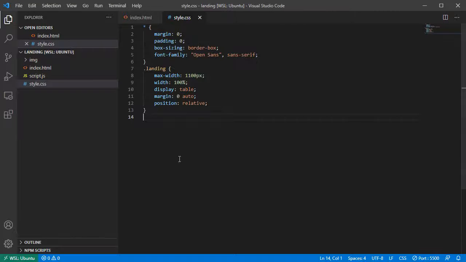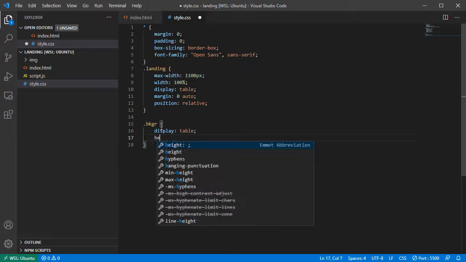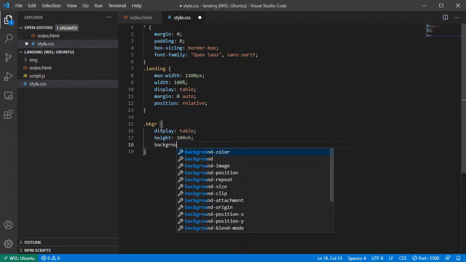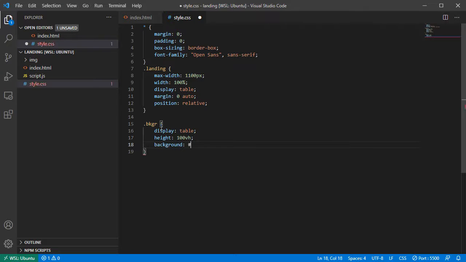Still funky though. But if I go back here, I'm gonna add some, let me add that background class. So I'm gonna have bkgr, and here the first thing is gonna be display table, and the height I want to make it full screen, so I'm gonna have 100vh, and I'm gonna have the background, and the background here is gonna be white color 123456.